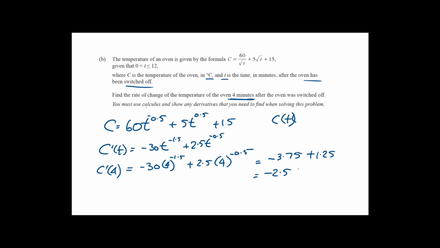What's the unit? Minus 2.5 degrees Celsius per minute. Don't have it as T there, you've got to have the unit. They give it to you here. I guess you could say change in degrees Celsius, but it doesn't really matter. Make sure it's negative. That shows that it's decreasing. If you had a positive, you'd kind of be right because that would be the change, but it's declining. If you had that information, you really should state that.